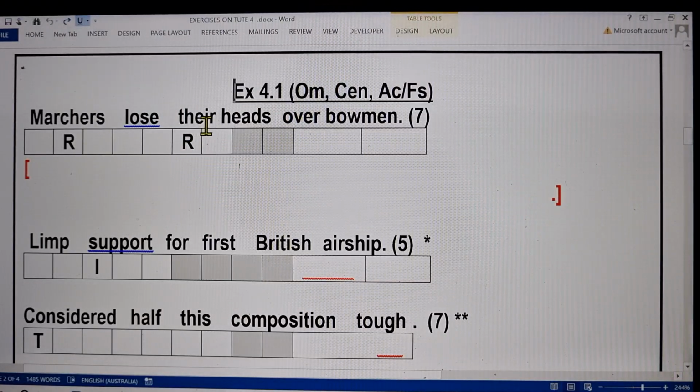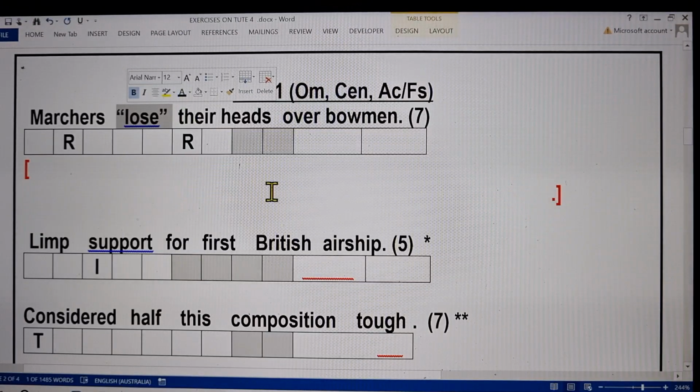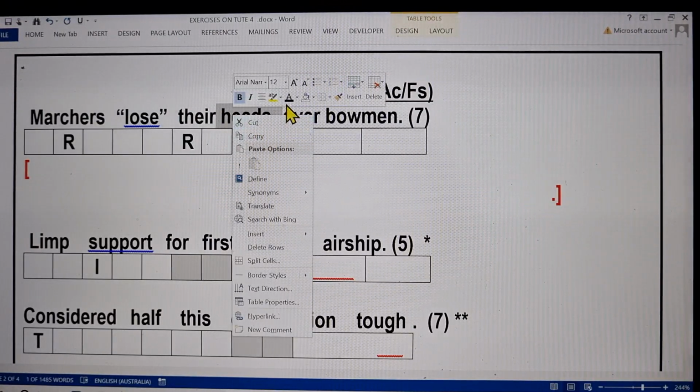Right, are you back again? Let's look at it. Marchers lose their heads over Bowman. Lose looks to be like an omission flag, so I'm going to put that down. I think that could well be right. And lose their heads. Lose, this is what they're going to lose. So that's the fodder. They're losing their heads.